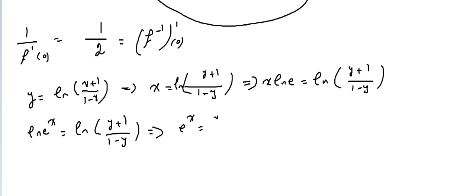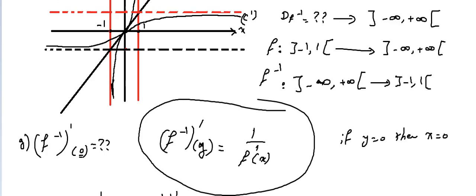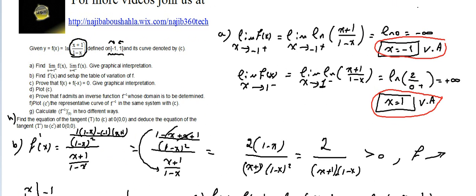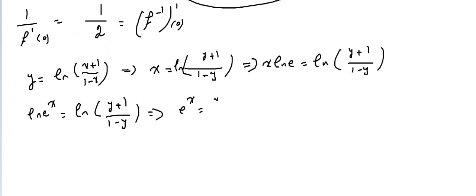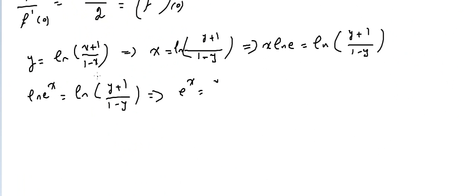Okay, logarithmic function video part 17, and we are continuing again with this ln((x+1)/(1-x)), graphing it and answering some questions on it. This is interesting what we were doing. We substitute x for y and y for x to find the expression of f inverse, and I ended up with y = ln((x+1)/(1-x)). This is the original function.